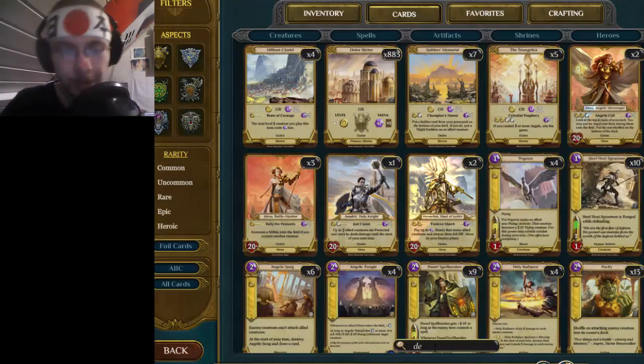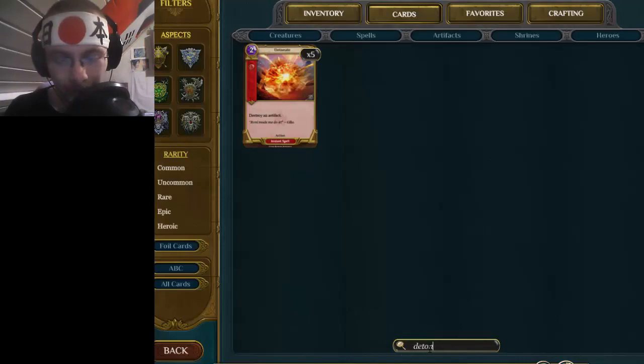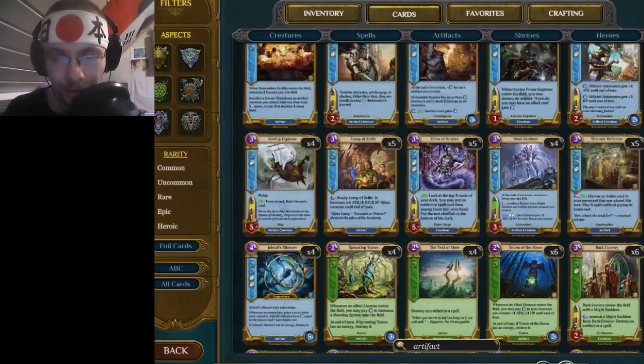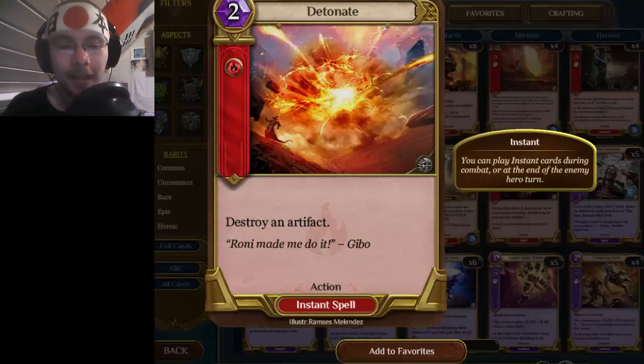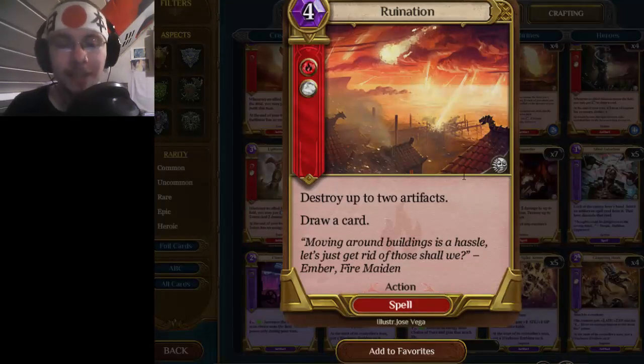That's a rage spell. Okay, yeah, destroy an artifact. And I think they also have, let me check real quick, I think they actually have 2 of these, right? Weren't there like 2? Ruination? Destroy? Yeah. Like, what the fuck? This one, 2 mana, 1 aspect. This one, okay, it's 4 mana, 2 aspects, but still, you get to destroy 2 artifacts and draw a card.